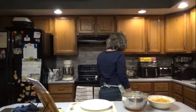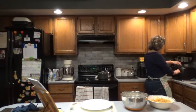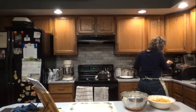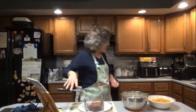So I did open up the deep fryer, and I flipped the fish over because I didn't want to use a ton of oil, so the oil was just at the top of it. So I needed to flip it over to get both sides golden brown. We'll see how that does. And I put it in for about 8 minutes then, instead of 6. So I'm just gonna give it a few more seconds. And this will be the tester batch. I only did 2. I have about 8 fillets here, so. Okay, I'm gonna get it out of the deep fryer. We're gonna see how this turned out.